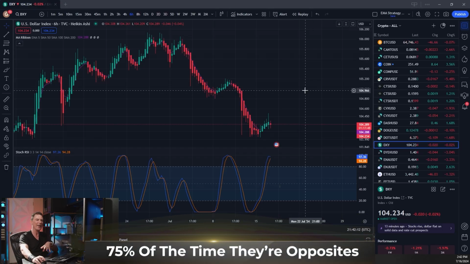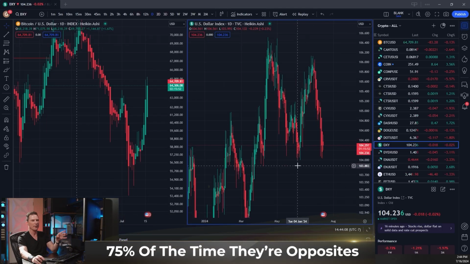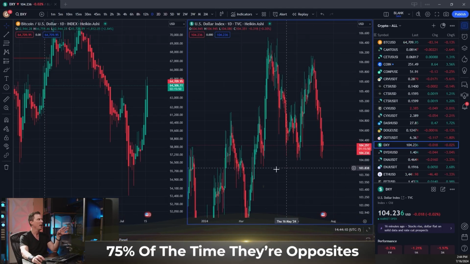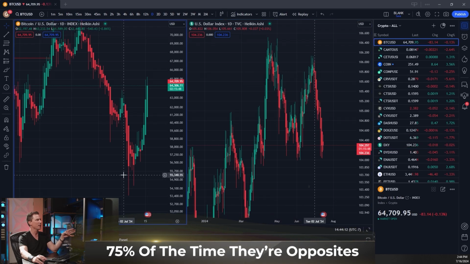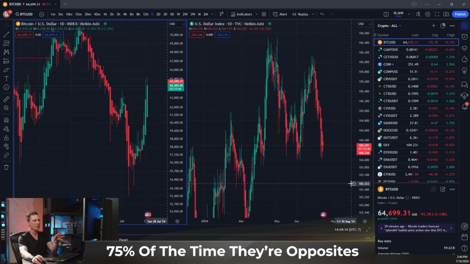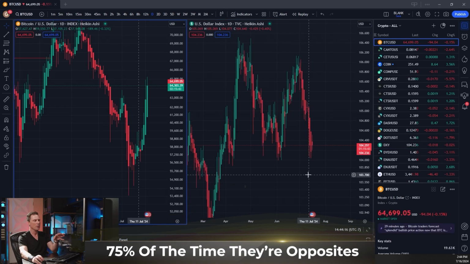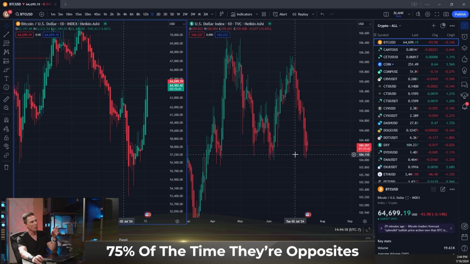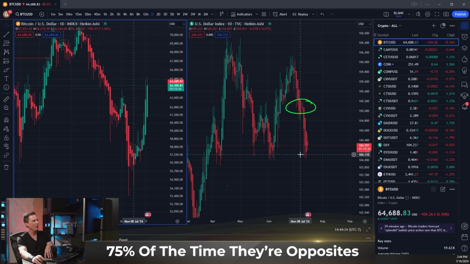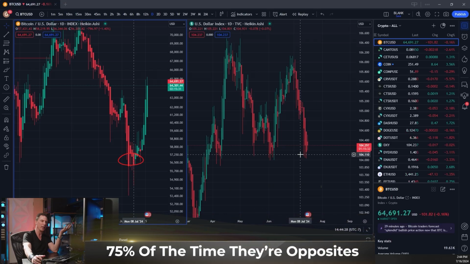So for the most part, you're going to see an inverse relationship. Let's go ahead and look at an example of what just recently happened. I've got the DXY, the US dollar, on the right side of the screen, and I've got Bitcoin on the left side of the screen. Both of these are on the one-day chart. So the DXY started tanking, and as you can see on the left-hand side, Bitcoin was doing nothing. I was kind of like, what's going on? Is this just a strange anomaly? Why is the DXY going down, but Bitcoin's doing nothing?